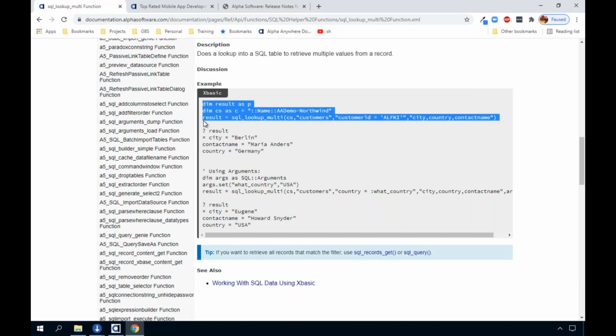And as you can see, you're talking about 3 lines of code, boom, you get your data and you're good to go. Versus the Xbasic actions generator, much more robust, but also much more verbose in terms of how much code it generates. And I've written my own code, and that is also very flexible, but it's usually 2 to 3 times as much. So I use SQL lookups everywhere. And I really am excited about the multi because it will strip out a lot of code that I have been running and improve performance.